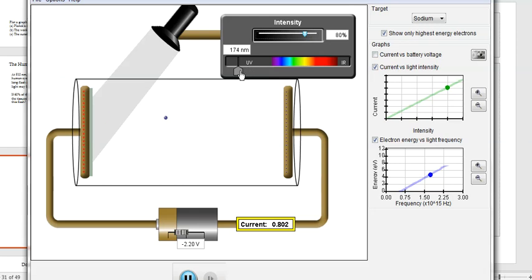If you try changing the frequency, then you're going to hit a moment where there's no energy of these electrons. In other words, they're not being ejected. And if you go above the threshold frequency, then you actually start to see energized electrons. So those are the things that I'd like for you to focus on. You can also try doing some different materials and see if you can figure out what their work function is based on the experiments.